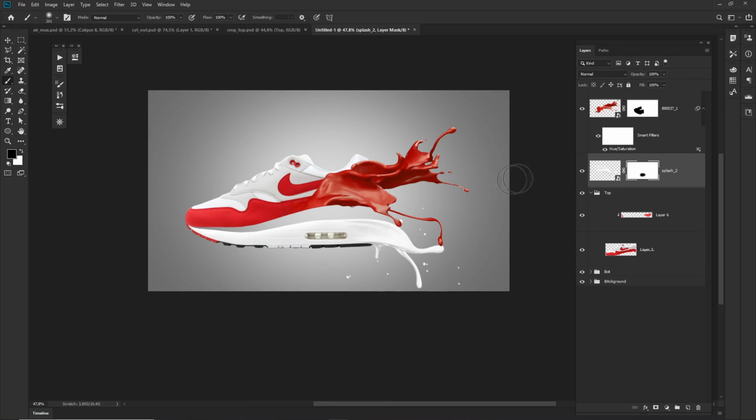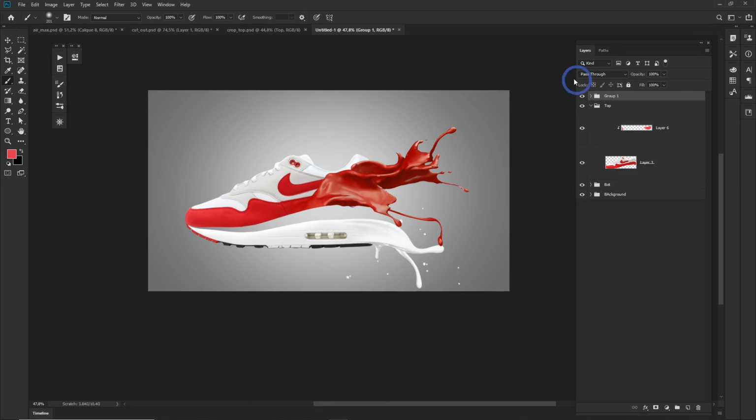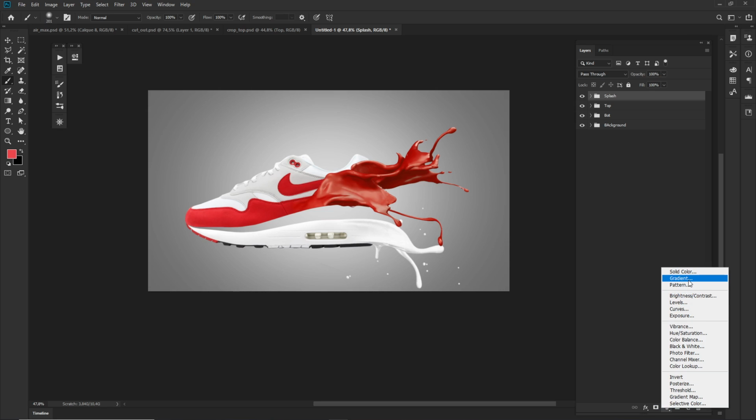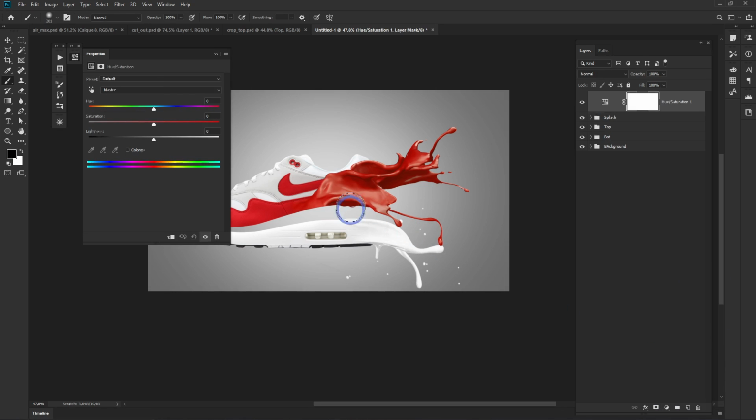To do that, maybe I'm going to put the splash in two different elements, in two different groups, so I can group that and call it splash. And now the last part is going to be the double gradient that I'm going to set onto the whole image. So you're going to have an adjustment layer with a hue saturation, and I'm going to select from red to, I think I'm going to go red to purple. So the first element is going to go from purple to red here.